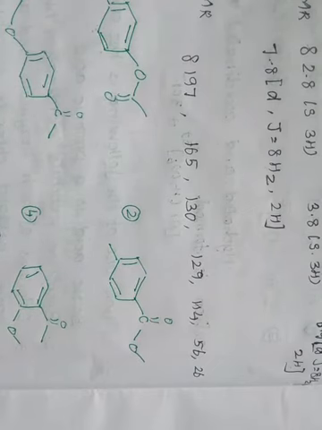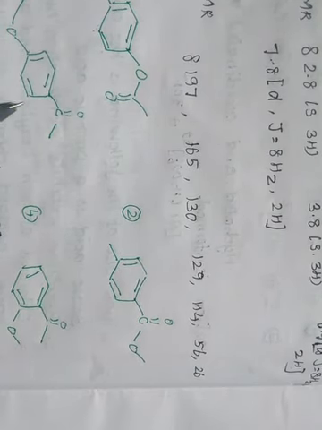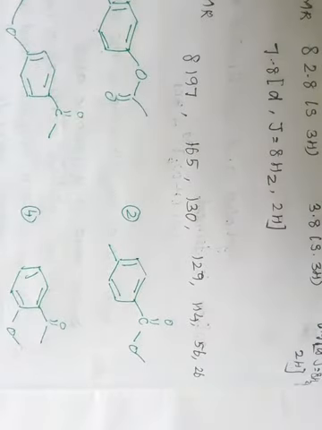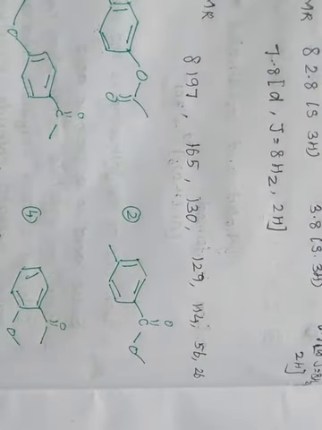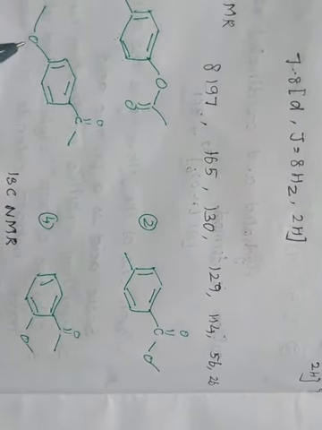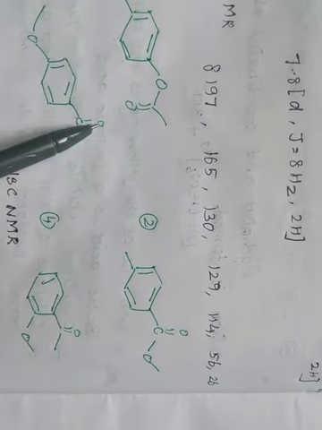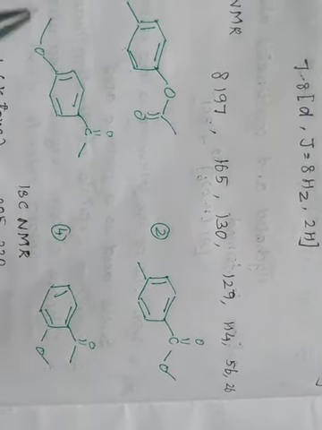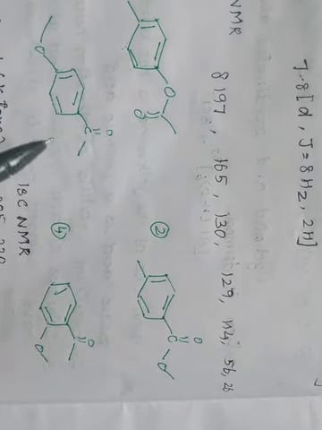All these 3 are possible, but from the CO stretching and from the 13C NMR spectrum we can come to the conclusion that it is the third option, because CH3O will give a value around 1000 per centimeter, and this value is 1690 per centimeter, and these 3 methyl groups will give singlets.